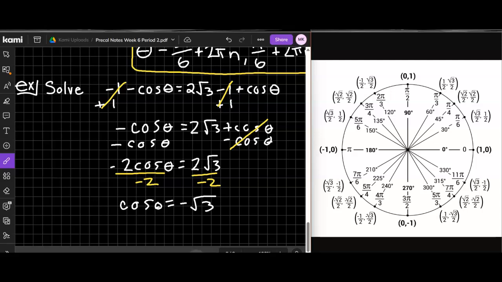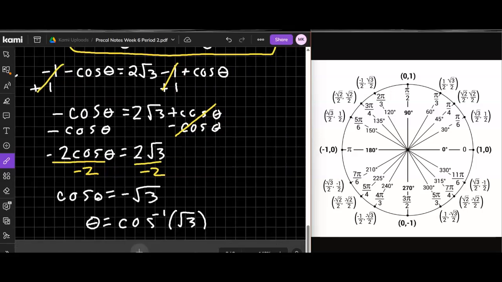Now, you should be looking at that and going, wait, where on the unit circle does the cosine of theta equal negative square root of 3? We've talked about matching that with tangent and looking at the values where the tangent is negative square root of 3 in the second and third quadrants. But unlike with tangent, there is no division of sine or cosine. So the 2's don't cancel out here, right? This is asking the same question of where is our theta equal to the cosine inverse of the square root of 3?